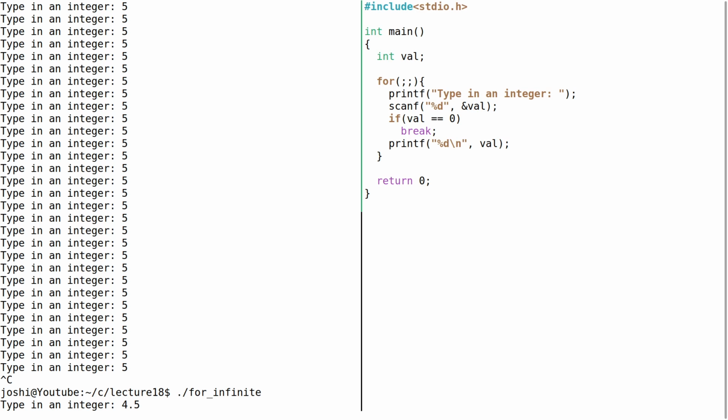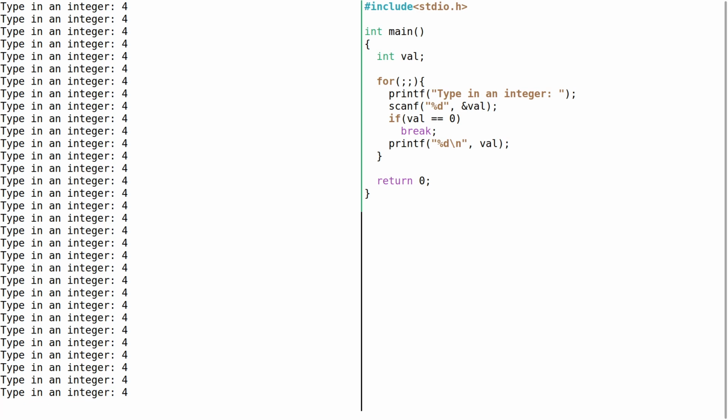4.5. So it has printed 4 and then it is finding .5 in the input stream, or you can say the buffer associated with the keyboard. Scanf reads from standard input, that is the keyboard. So as I told you in one of the previous videos, if the data type of the provided value is different from the type expected, then the buffer is not cleared.